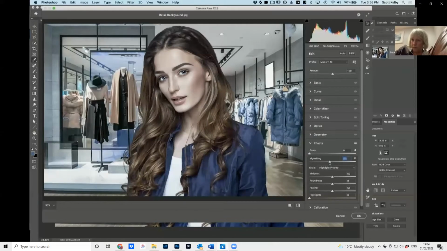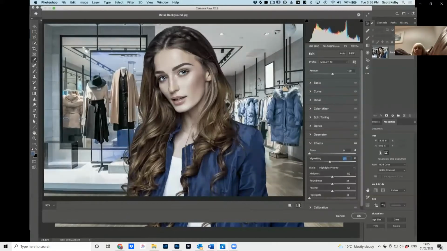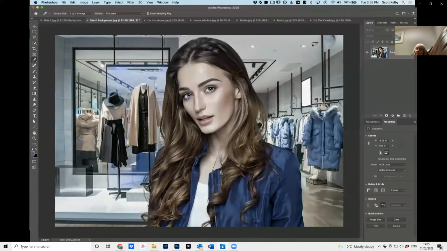All right, I added a darkening to the edges. The thing is, you can't really tell that I did it. So if I were to click here, there it is. You see how subtle it is? It's just very little, but it also helps unify the picture because you're applying it to everything, to her and to the whole picture. It's another one of those unifying things. And so at the end of the day, you've matched the tones. You don't have any shadow issues here because there's nothing close enough to her to add a shadow. Now, if she was standing near those mannequins and all, then she would be casting a shadow onto those mannequins, but she's so far away from everything, you're not really casting any shadows, so you're good there.